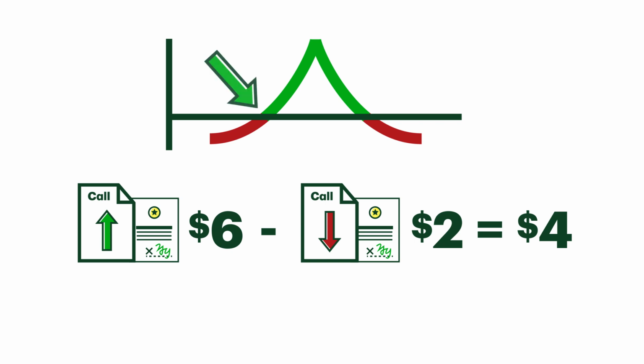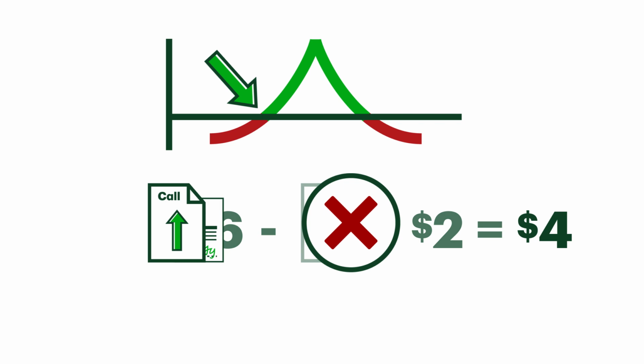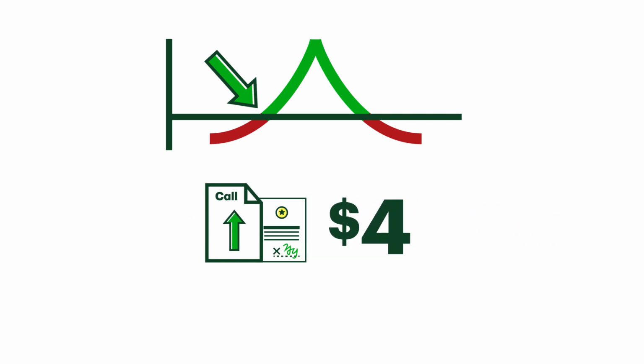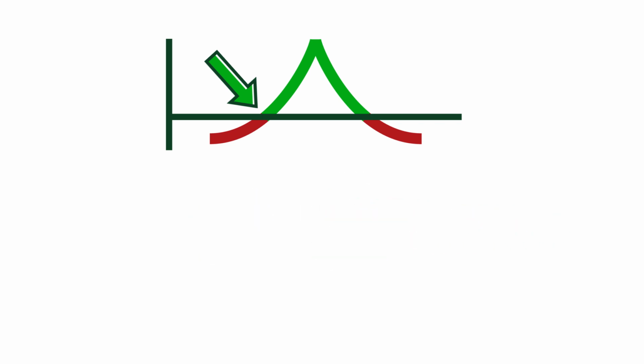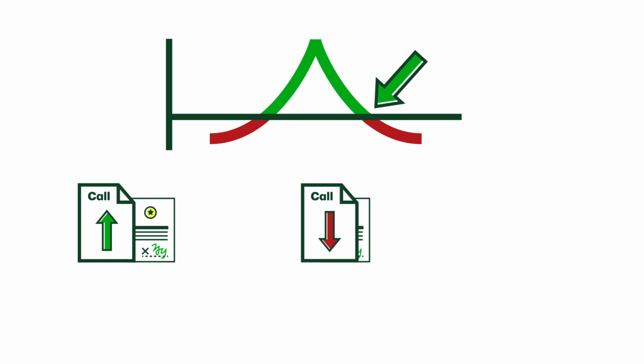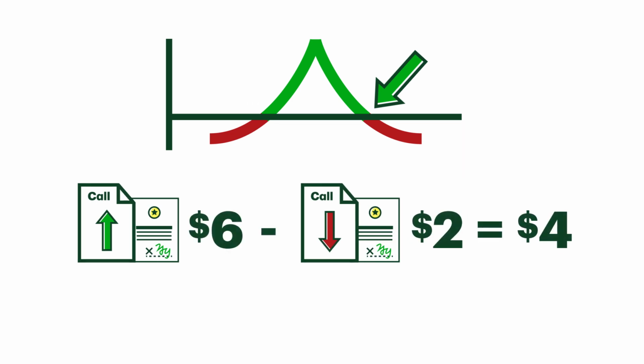So, the break-even point below the strike price occurs when the short option expires worthless and the long option can be sold for the initial debit paid of $4. Meanwhile, the break-even point above the strike price occurs when the short option is in the money and the price difference between the two options is enough so that they could be sold for a total credit of $4. Still with me? Phew.